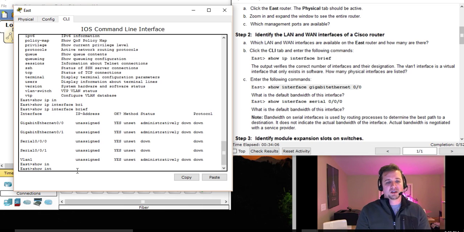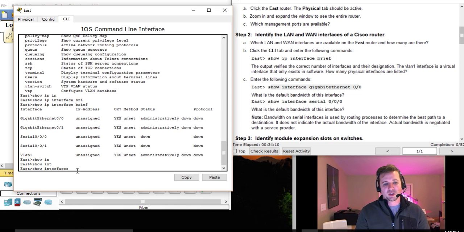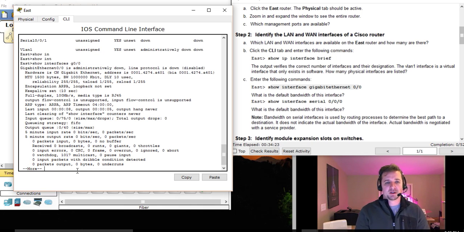So in this case, you could just type in INT and it would associate to interface, just as easy as that. And then we're going to go gigabit. Again, I don't have to type in the whole entire word. I can just type a G and then the interface number. And it pulls up the interface just like that.